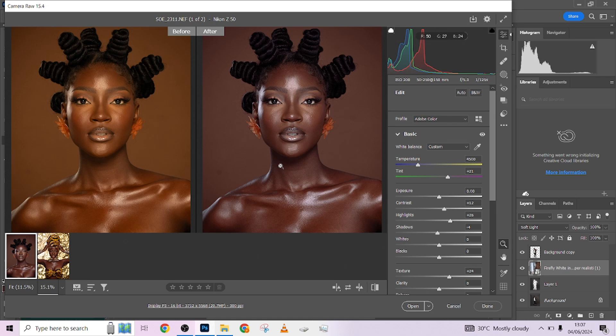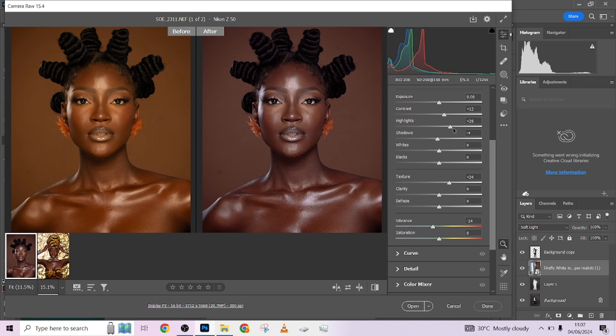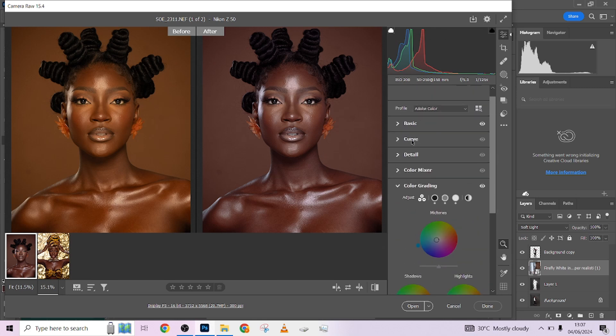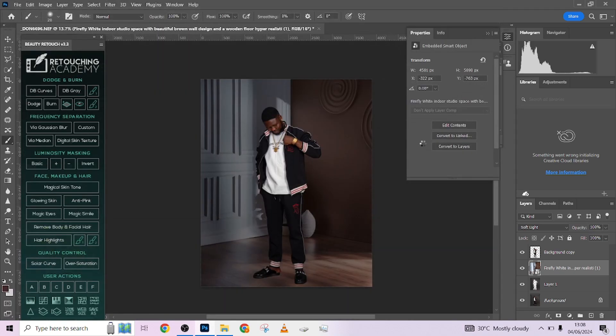This is the setting I created in Camera Raw. If you look through, you'll see the sliders I moved — there's a little bit of texture, shadows, highlight, contrast, exposure, and all of that. Then I did a little color grading to bring the skin tone towards this chocolate look. I also reduced the temperature, the white balance, towards a cooler temperature and added a little bit of magenta just to take it away from the warm tone.